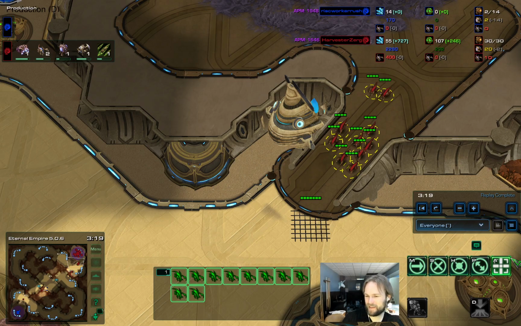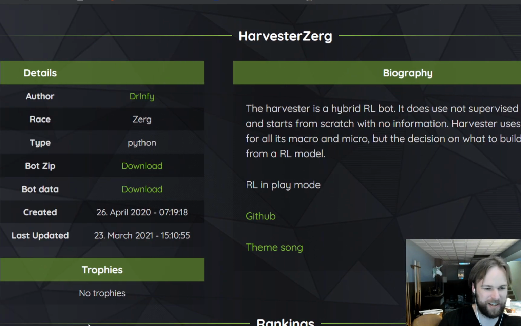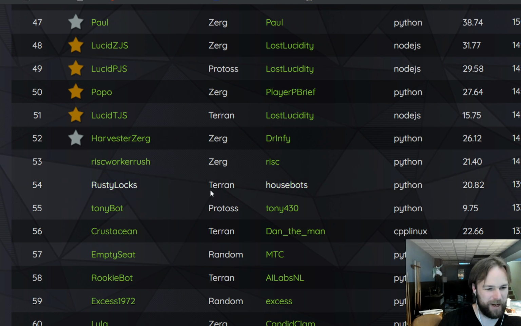So, nice reaction there by Harvester Zerg, showing off some of the features of the Sharpie framework. Does a lot of the heavy lifting for you. Nice place to get started if you're a new bot author, to use Python and use that framework. And then you can concentrate more on your strategy than all the nitty-gritty details of how to do things with the bot.